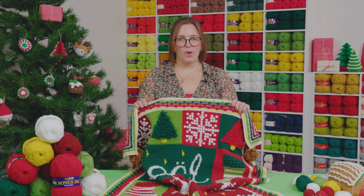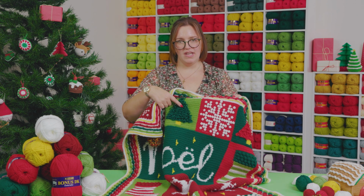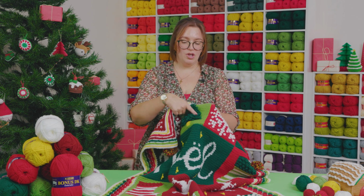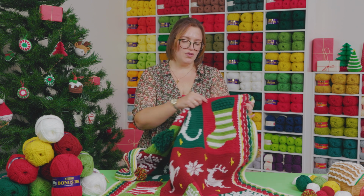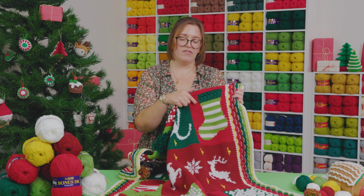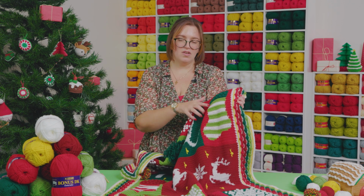Just going to do a quick recap of what we've covered. So we did the trees, we've learned basic crochet stitches, we learned the loop stitch, and we've also learned on the stockings you did the bobble stitch. You also learned the tapestry crochet technique, which is where you carry your yarn. So the red is carried under the white and under the green, and you carry it as you go.